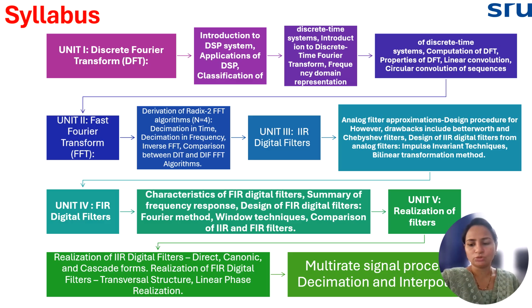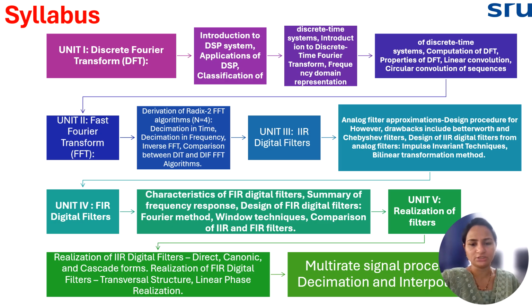I'm going to explain that unit 1 is about signals and systems. After that we will discuss the discrete time Fourier transform. There we will discuss the discrete Fourier transform. Then in the second unit we have the fast Fourier transform. There are some disadvantages in DFT, so we need very fast processors to process our signals. That's why the fast Fourier transform will be used, to get our solutions very easily.